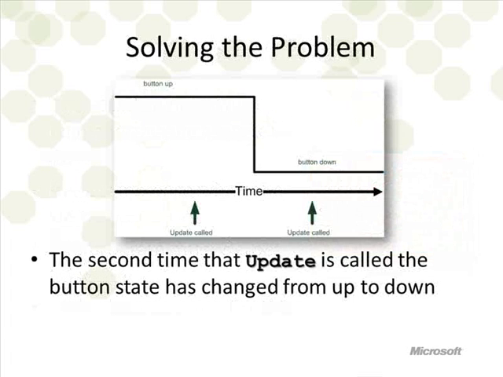If I draw this up in a rather nice diagram, if I do say so myself, then here's the button. At this point it's pressed and goes down again, and time keeps moving on. If update's called here and it sees the button up, and then after 60th of a second update's called again and the button is now found to be down, then in between those two we must have had this edge we're looking for. So the second time that update is called, if it sees the status change from up to down, it knows the edge has been hit, and that actually means we have to increase our counter. That's how it's going to work.